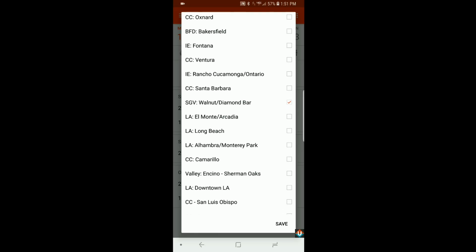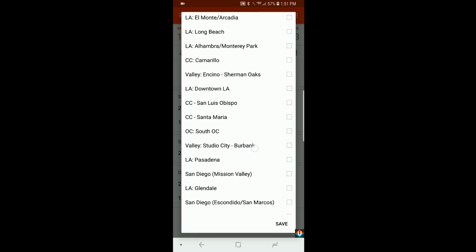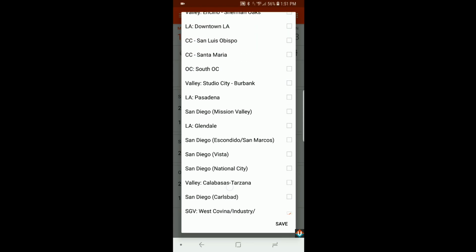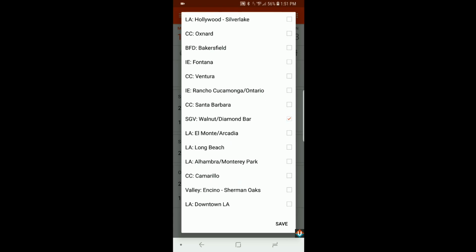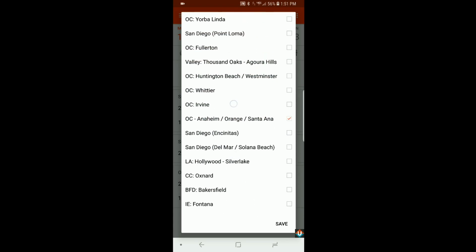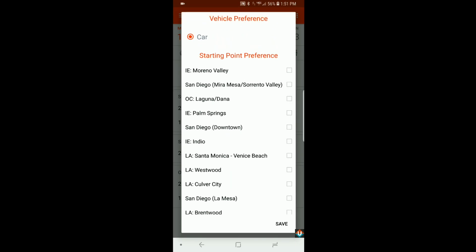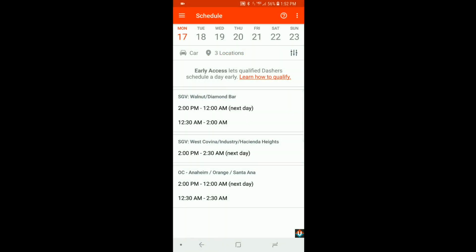Now if you were to select any of these options, I've selected the ones that are the closest to me. So right here, 1 location, 2 and 3. So I have 3 locations selected that are the closest to me, and that's what it's going to show me here.